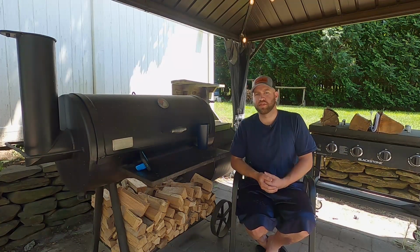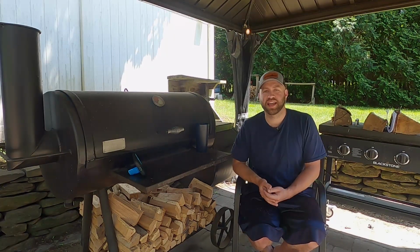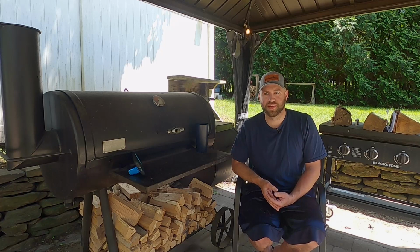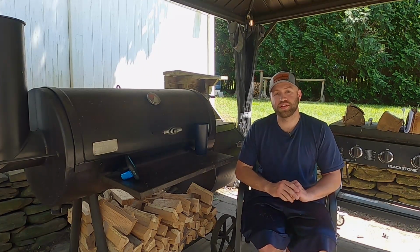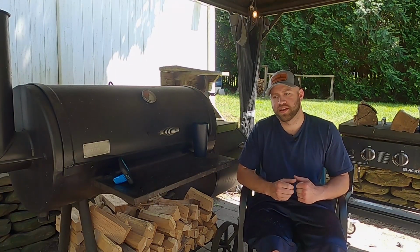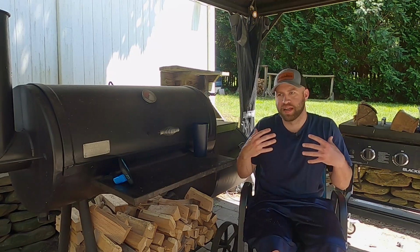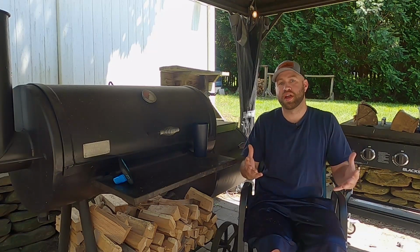Think of somewhere like California. I mean, slim pickings out there for wood. You're not gonna get post oak wood out in California unless it's shipped into you, which would cost a lot. So you really have to take what you can find, but embrace the kind of wood that's local to your area and make that your style of cooking. That's what makes it so special. That's what I love about barbecue, is there's just not one way of doing things.